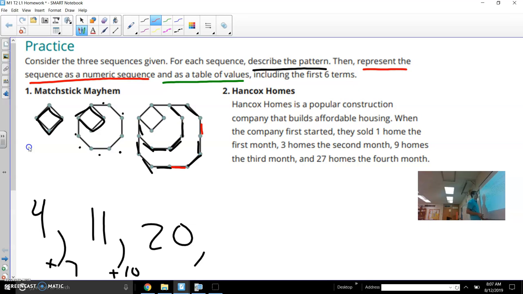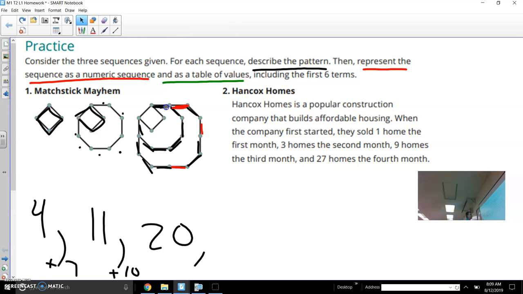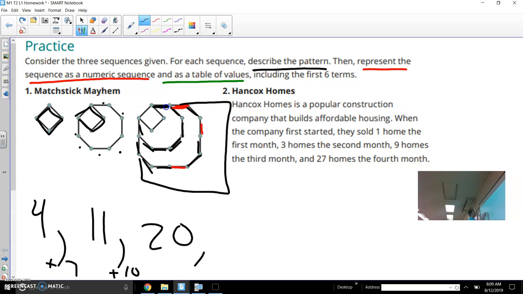And so let's keep moving around. So this one right here is already a part of the other sequence, and so this red one here is the third one that was needed to make the square a little bigger each time. So if I was going to guess, I would think that was going to happen again whenever we go to make this shape the next time and it's even wider. We're going to see that same situation where I'm going to need a few to make it happen, okay?